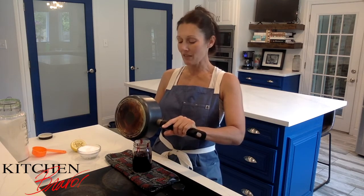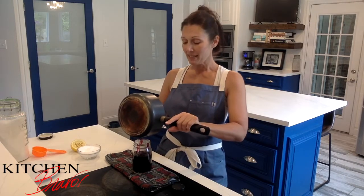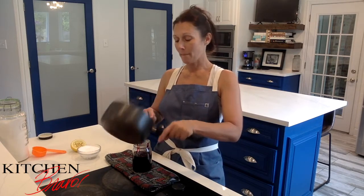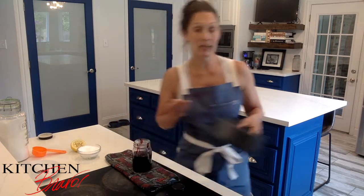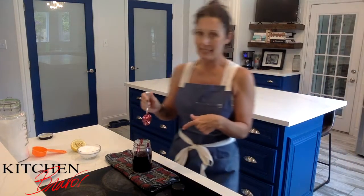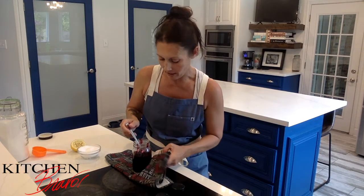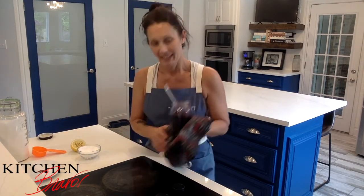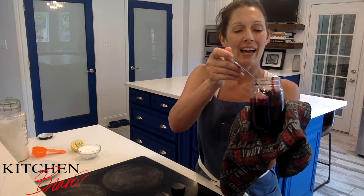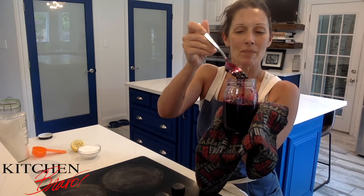Now, I firmly believe that had I not eaten that half pint of berries, I'd probably have enough to fill up this jar. But that's all right, because this isn't going to last very long in the fridge anyway. But check it out. Oh, that's very hot. But check it out. Look at how beautiful this is. Look at those berries. You can still see the steam coming off of it.